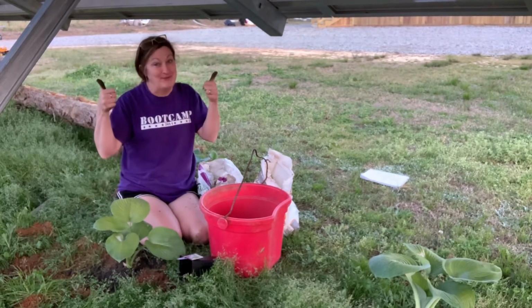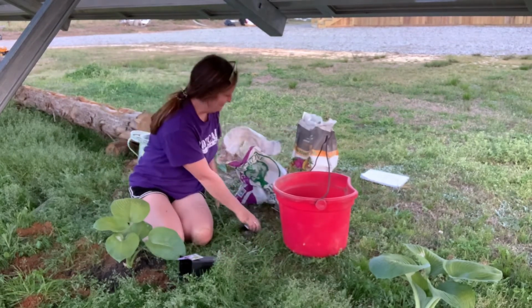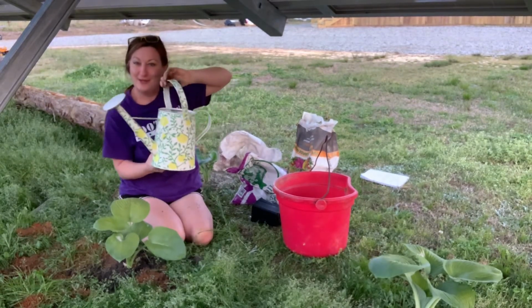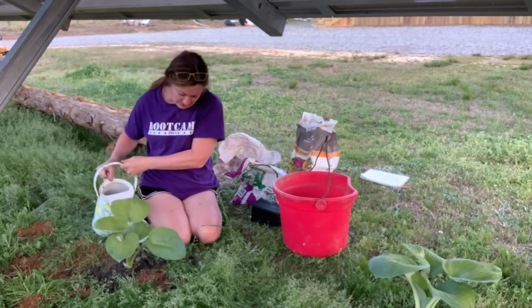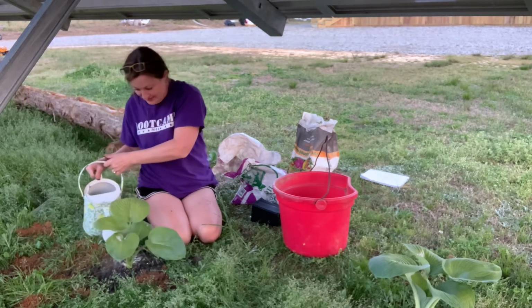That one's in, one more to go. And I brought my handy dandy waterer. Isn't it pretty? I got it at Lowe's last week, I think it was only like $17, which is not bad. So just water around the bottom, and do it kind of slowly so that the water can soak in and go all the way down to the roots.